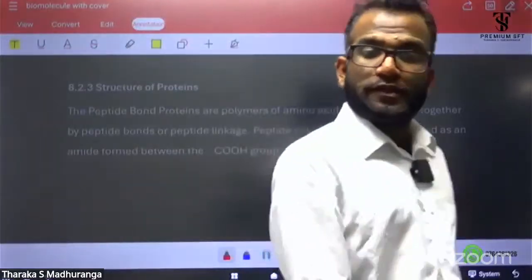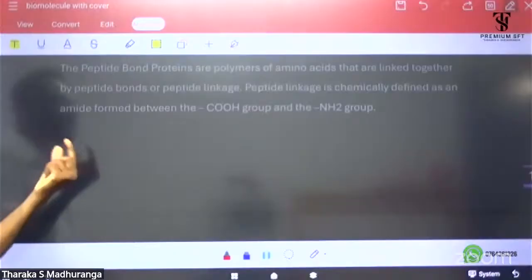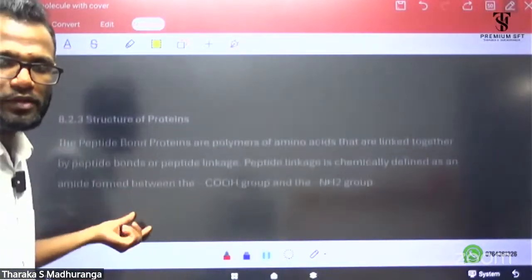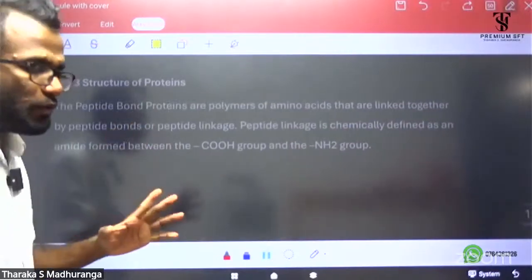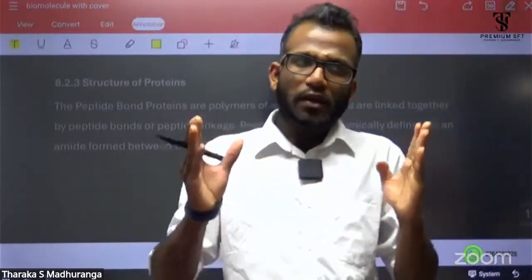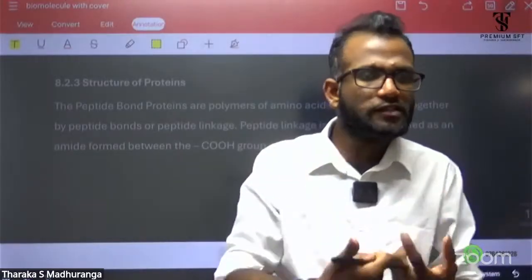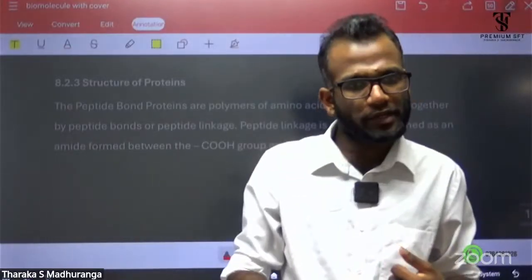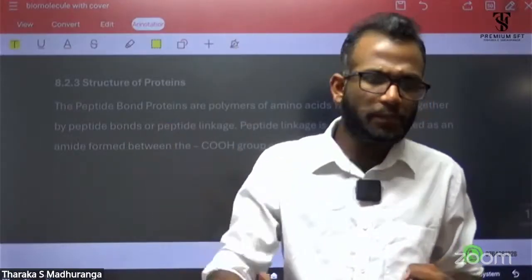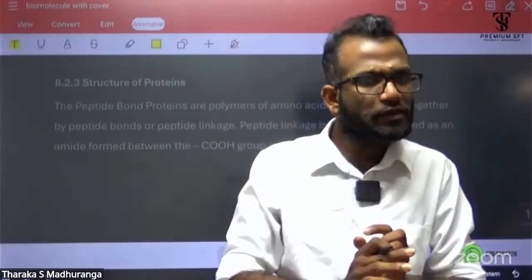Let's move on to the structures of proteins. I'm going to explain how to make proteins from these amino acids. It's a very interesting part. Do you remember one monosaccharide? The monosaccharide is the main building block of carbohydrate, right? It's a very simple structure. Then two monosaccharides combine with a glycosidic bond.